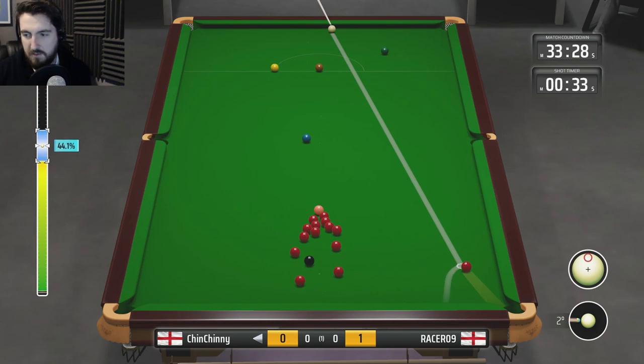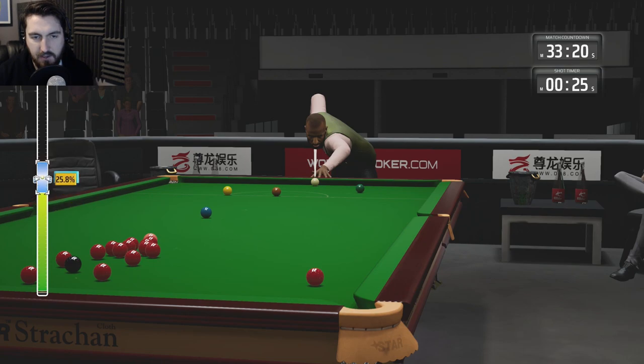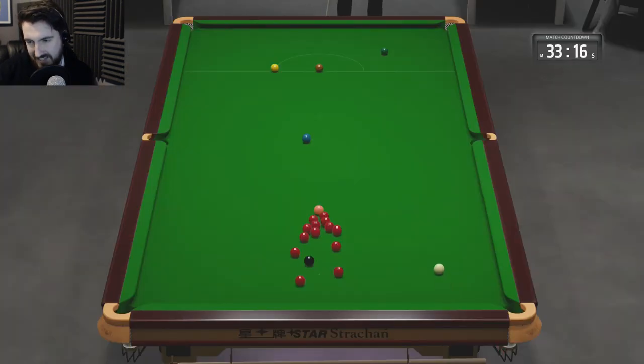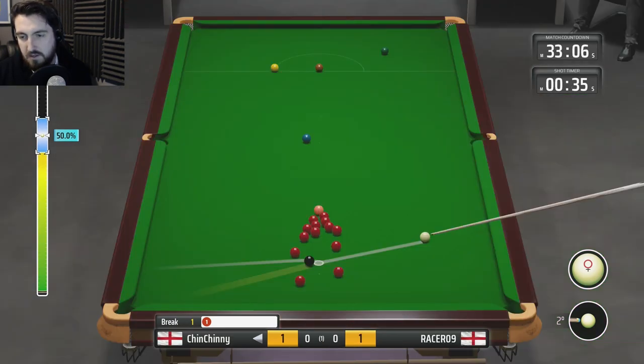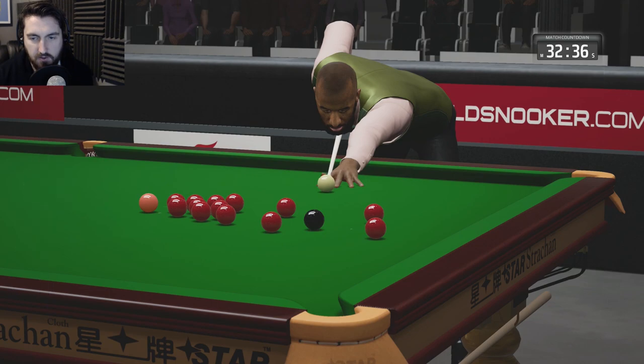Chances of me falling on that black are very, very slim. But I'll play it this way anyway. And then maybe if I hit it too hard or too soft, I'll be on a blue anyway. Yeah, too hard. Too hard, I think. One. I might have got away with it. Wow, I did. But can I make it count? I'll go with that. Roll it forward for that other red.